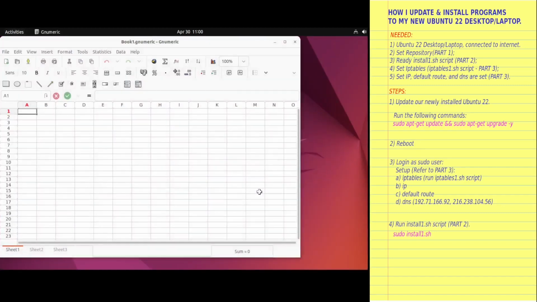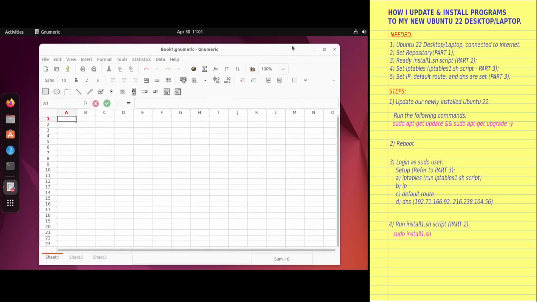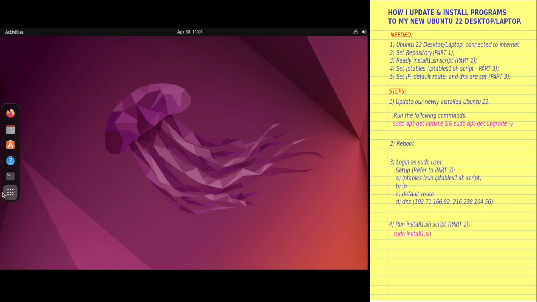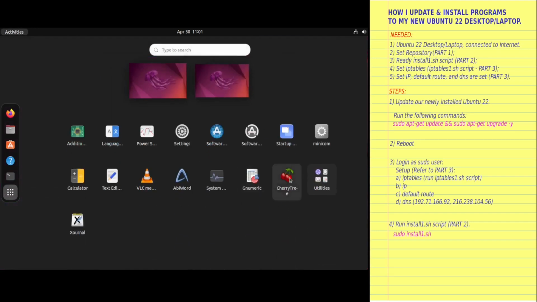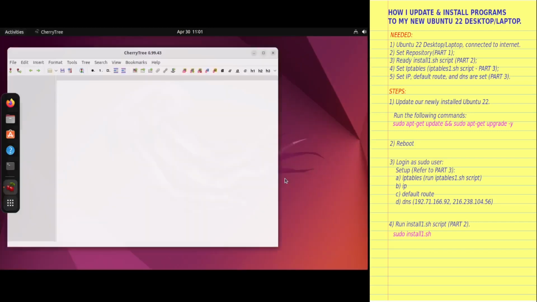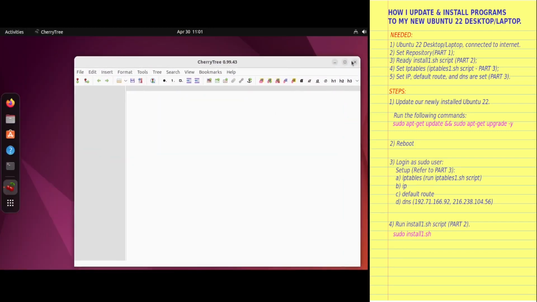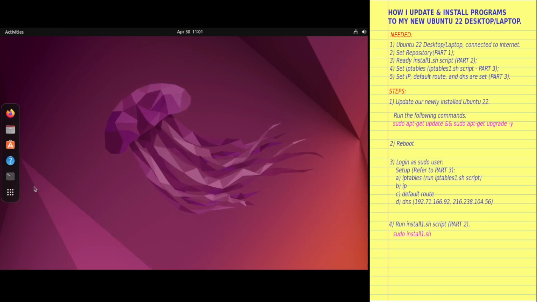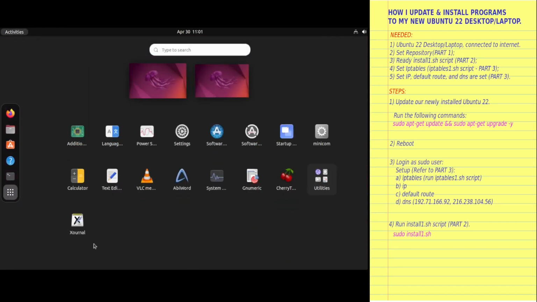Then we have Gnumeric spreadsheets. We also have CherryTree. So I won't be discussing these programs in detail in this video. Maybe I'll just make other videos dedicated to these programs.